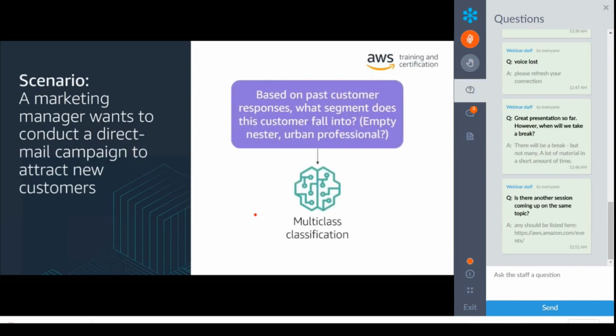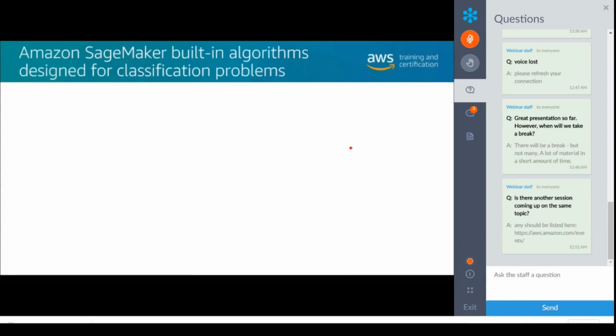Or maybe you decide that you want to actually decide what kind of customer this is. So you're trying to figure out, maybe we only want to attract wealthy customers, or maybe we want to attract customers that have been impacted by COVID economically, or whatever, right? So basically, we want to classify into more than two classes, I should say, right? Which is not so obvious in this example here, but maybe empty nesters, urban professionals, students, and so on, right? There could be a very long list of different classes.